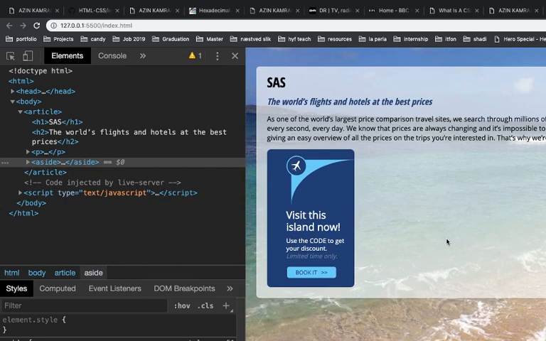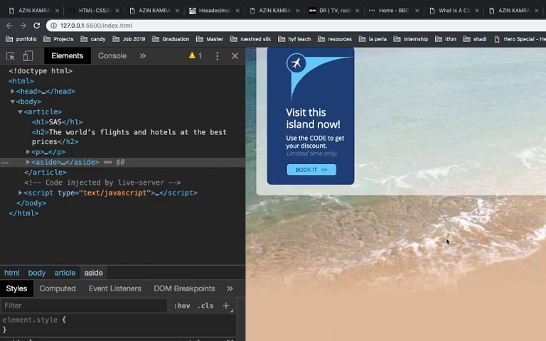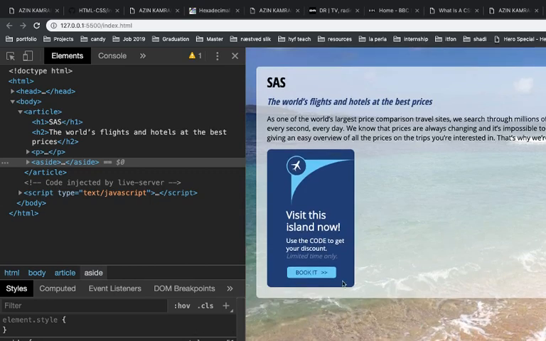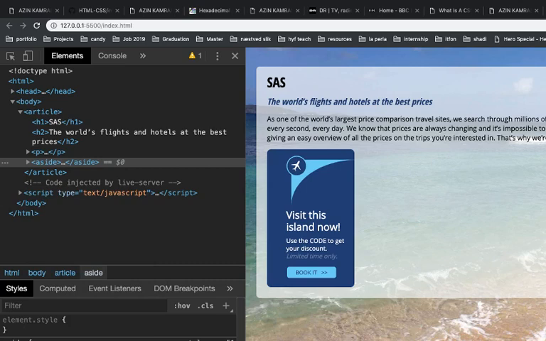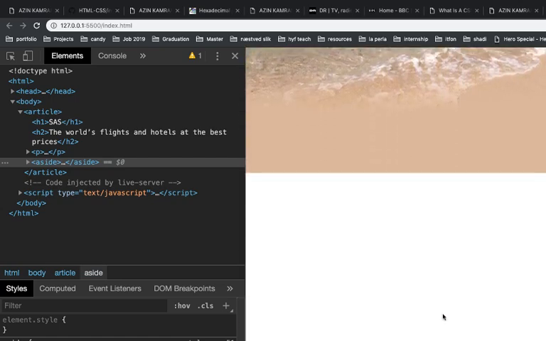It doesn't do anything. Stick, because it's stick. Yeah, but it's the same as the fixed. There are two that are the same: fixed and sticky, absolute and relative. The sticky is the same as fixed, but you have to define the top, right, bottom, anything. So when I say top 10 pixels, I want it to be fixed when it comes to 10 pixels. It didn't work.